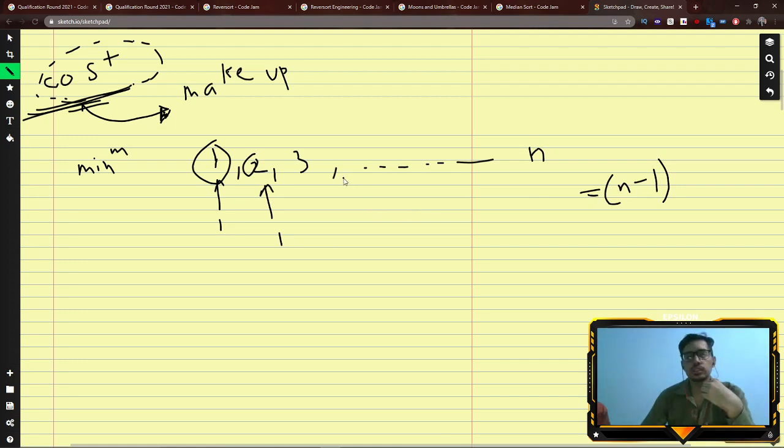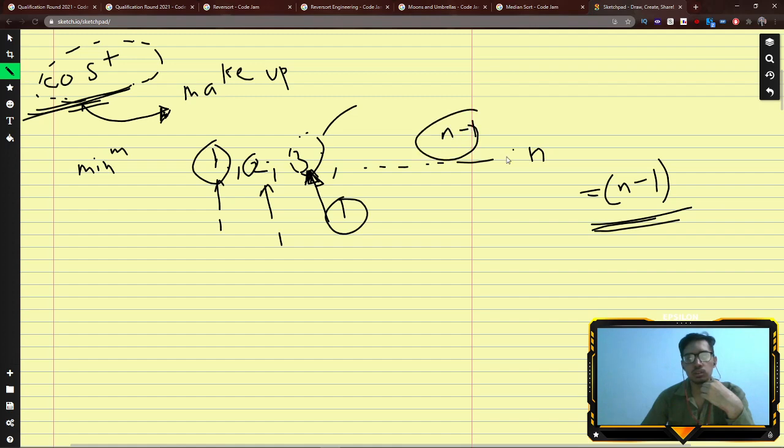Also, we see a very interesting thing here: for every element you always use at least one cost. There cannot be a zero cost for any element, so this will be very helpful in the later stage. Just remember that if you are at an iteration you always need to use one cost, you can never use a zero cost. So the minimum cost will be n minus 1, because for 1 2 3 to n, in n minus 1 iterations you will use a cost of 1.